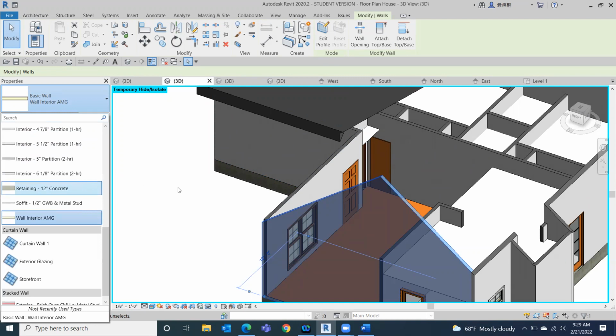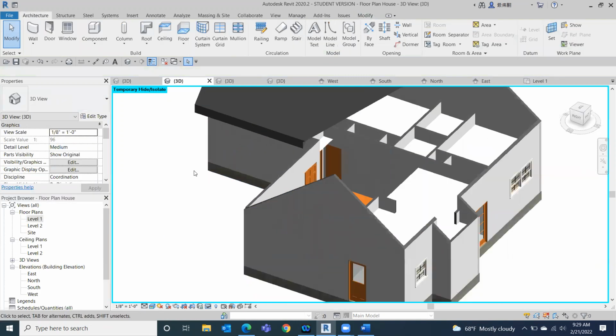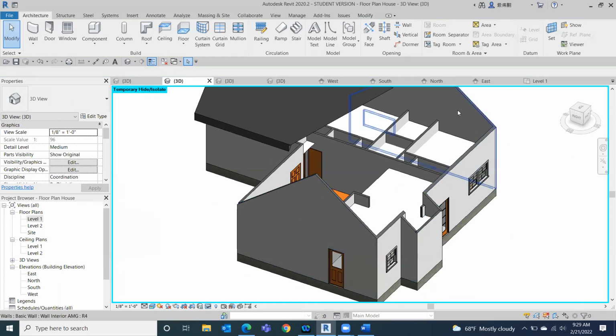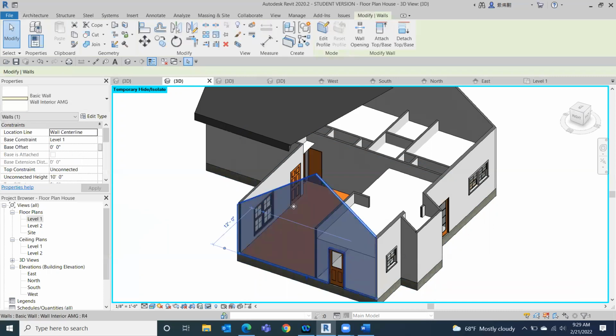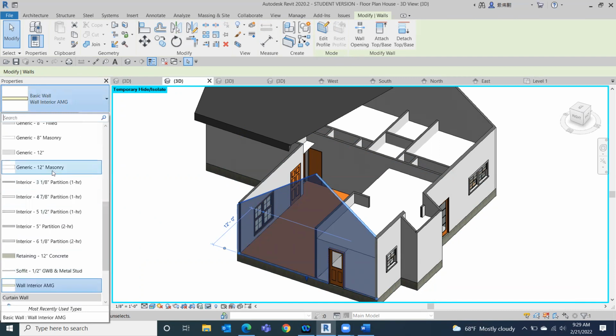All right, so whoever's project this is, you'll need to create an exterior wall because all these are interior walls that you're using here. So at this point, you're going to have to create an exterior wall because these walls would be incorrect. So remember, you're going to start with a generic wall.